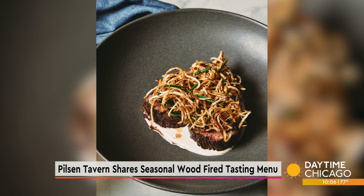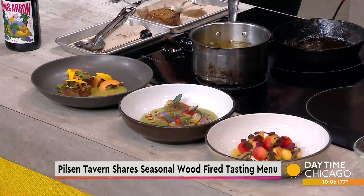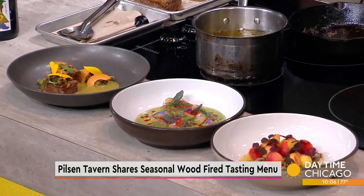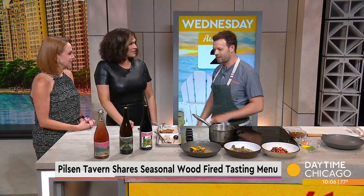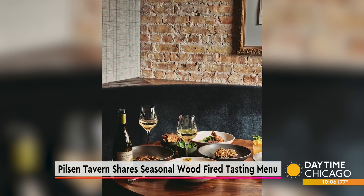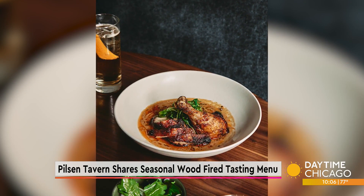Tell us about the restaurant — you're in Pilsen and in a really cool venue. Thalia Hall is a thousand-person venue right upstairs in the building. It's really unassuming; when you see the building, you don't expect that venue to be upstairs. People love it and tend to come eat at the restaurant before or after the show.